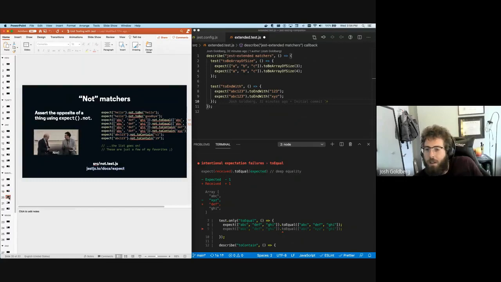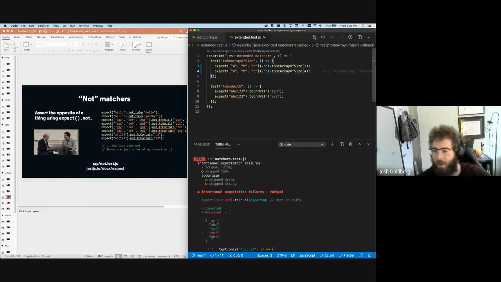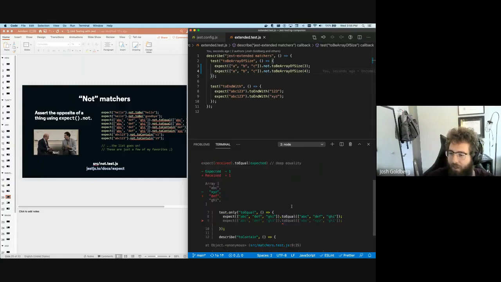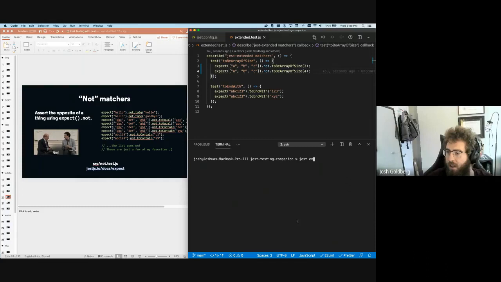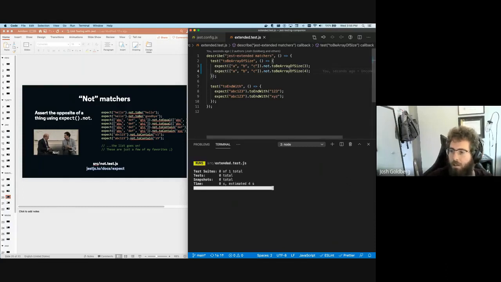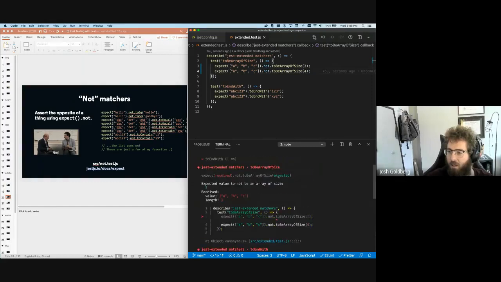Okie dokie. I will note every matcher can be prefixed with not. I don't know how many of you are fans of the original Borat movie, but there's this great scene. This code is black, not. But yeah, it does exactly what you'd expect it to. Extended watch, where it gives you a nice error message if the thing is not the case. Expected value to not be an array of size. So that's nice and useful. That's part of the core docs for the expect. Yay.